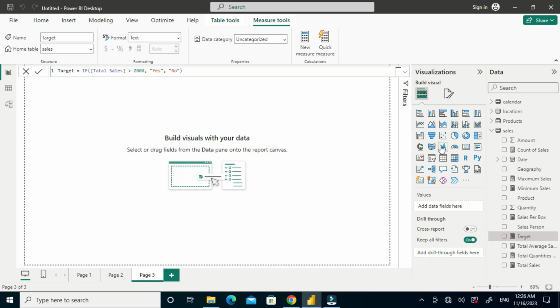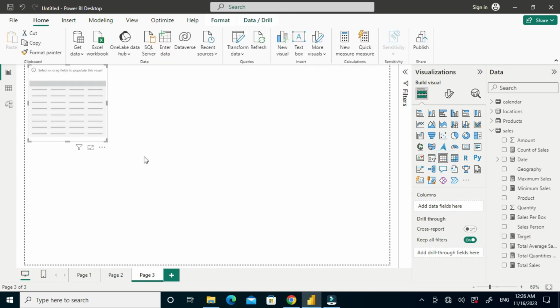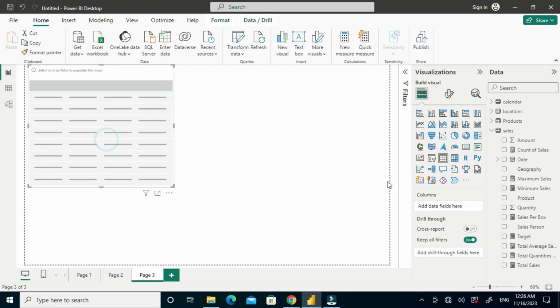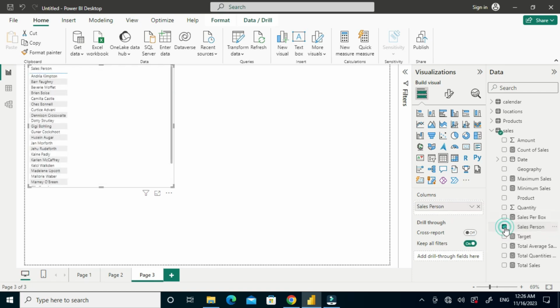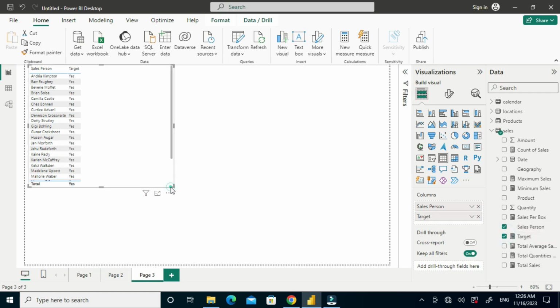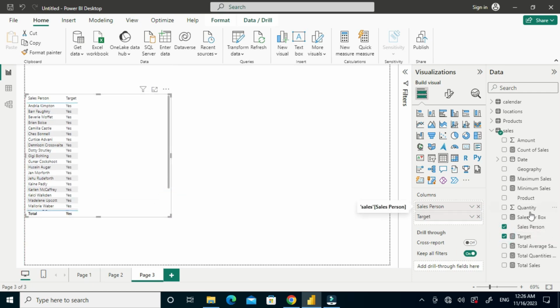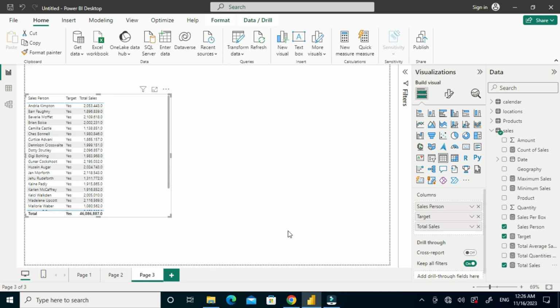Now that we have the measure, I'll select a table visual, then choose the salespersons, then the target, and also the total sales.